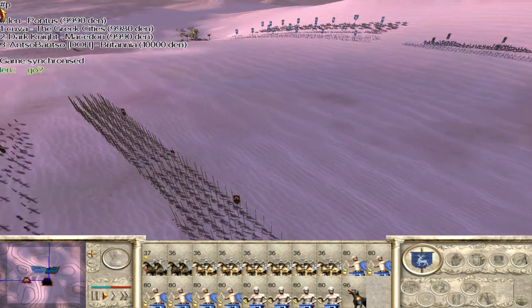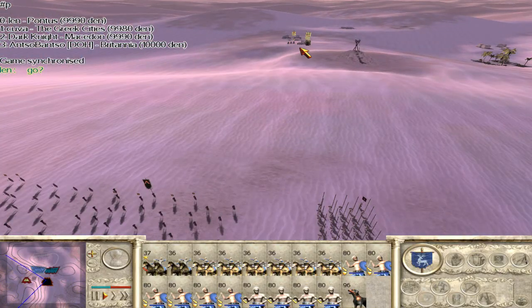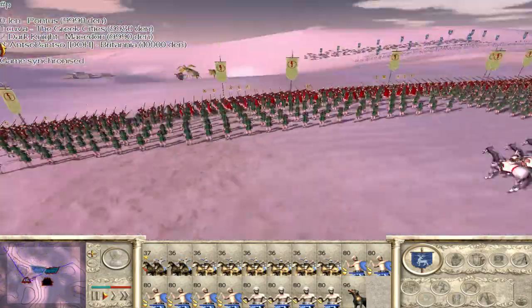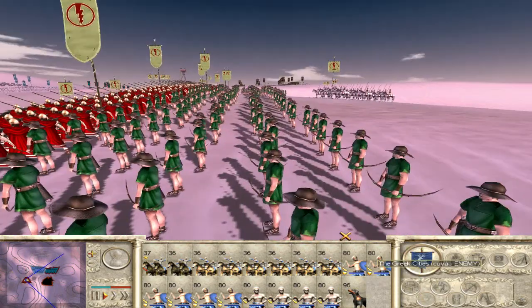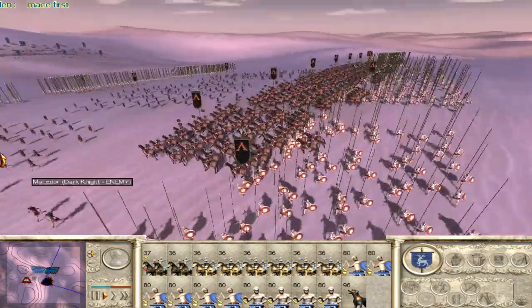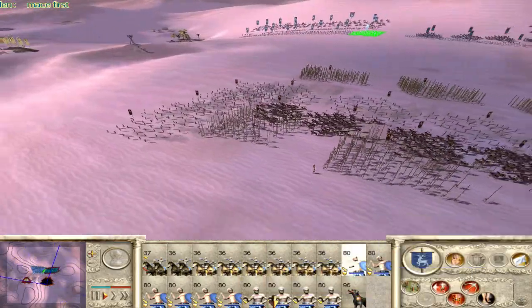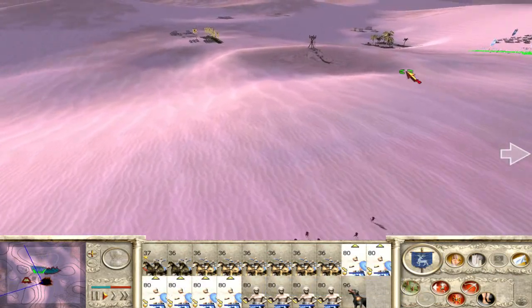So let's see. Oh, there we go. Wow. Okay. Well, let's just be honest here, weak. Okay, they're trying to team up here. So let's get going.